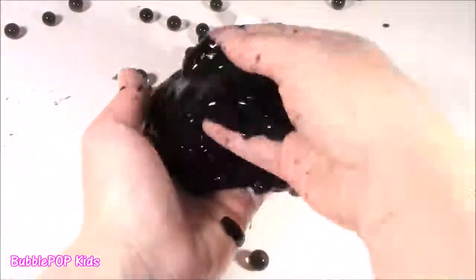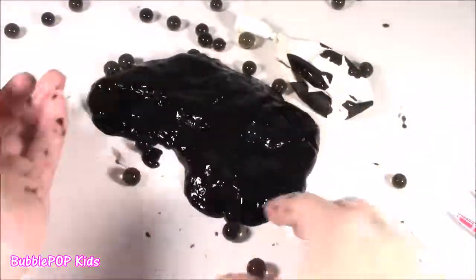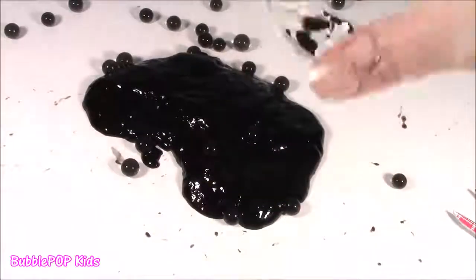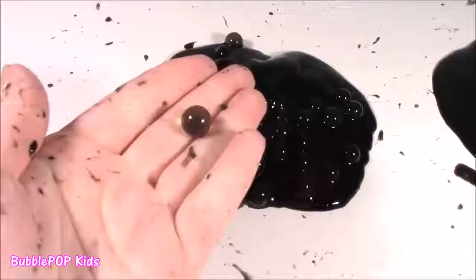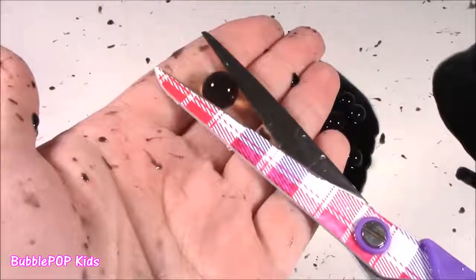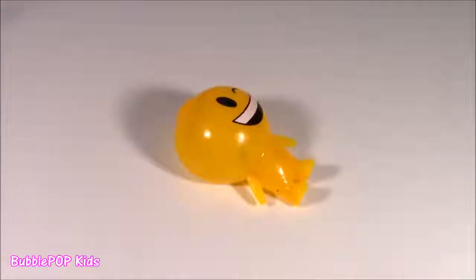We got this funky black tar slime putty. Bunch of these little black Orbeez. I've never even seen this color Orbeez. And empty cow balloon. No, this is not nice. She should be ashamed of herself. She didn't even put a surprise toy in here for us. Ugh, don't talk to her anymore. Actually, let me chop one of these black Orbeez and see what's really going on here. Let's see. Not much. Ah, sweet.